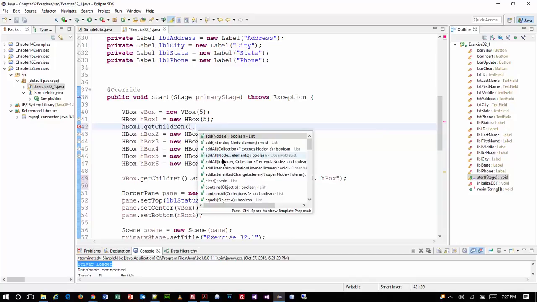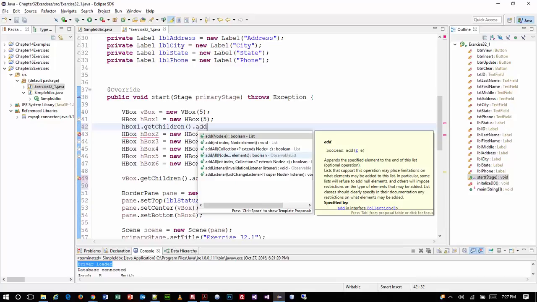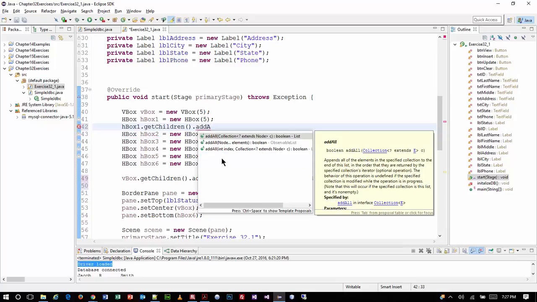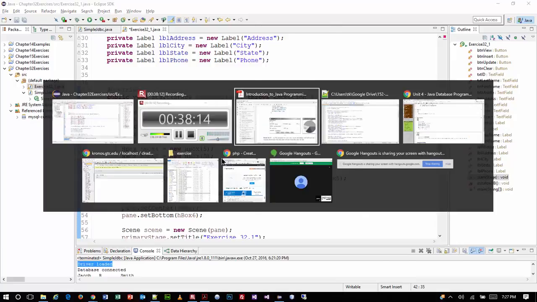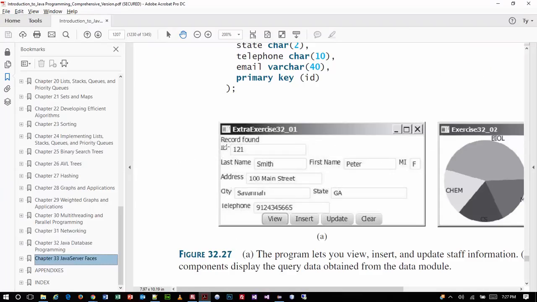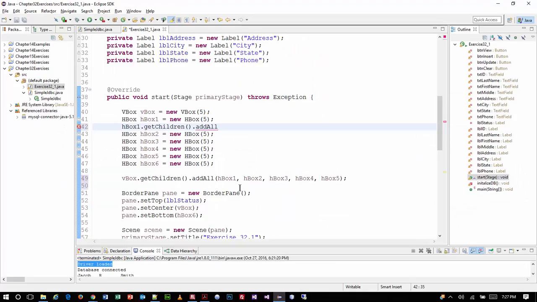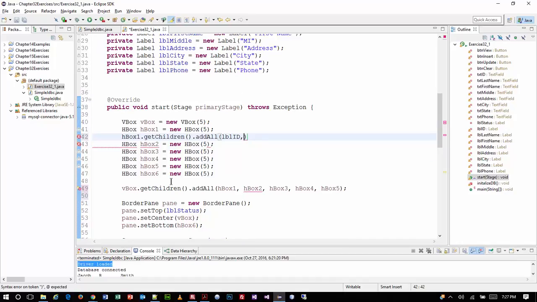What else is left? Middle initial, so lblMiddle, and txtMiddle. So I call that middle also. And that should do it for that line. And really, if you want it to be not wrapped so far over, do something like that, just to kind of keep it all together.